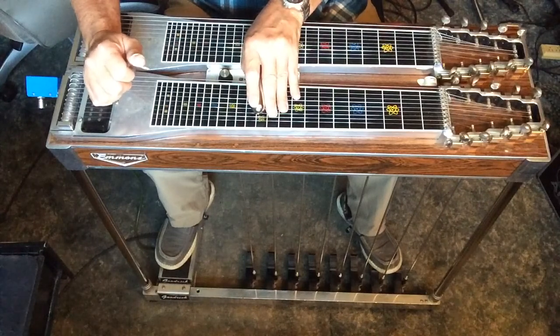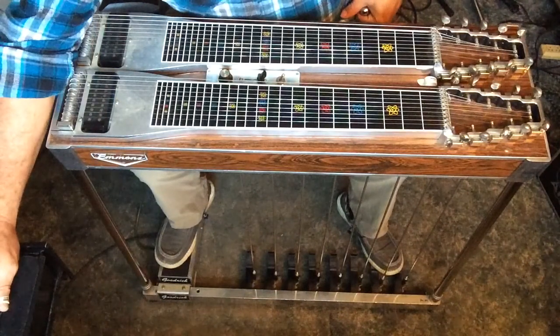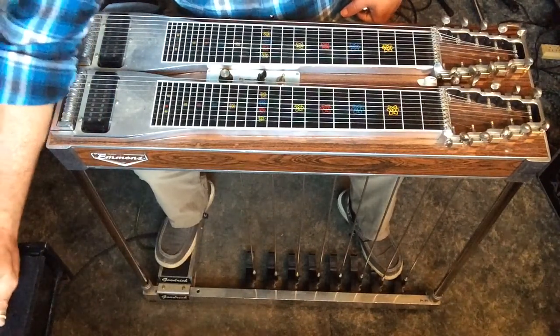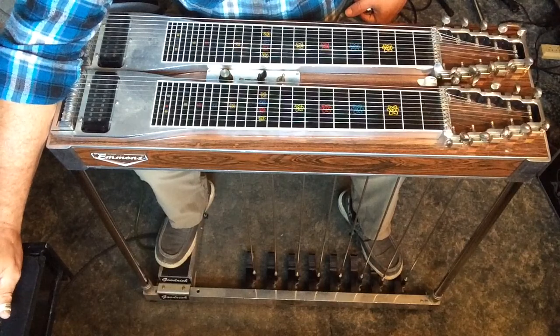Okay, that's what we have so far. Halfway there on this first chorus. We're halfway there. And the rest of it is sort of a repeat in some ways and some new stuff coming up. So let's find that spot in the song here. Bear with me while I click around to try to find it.